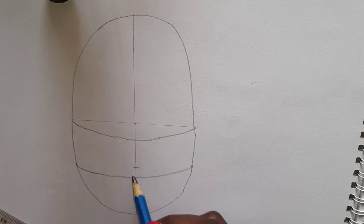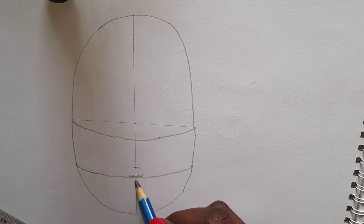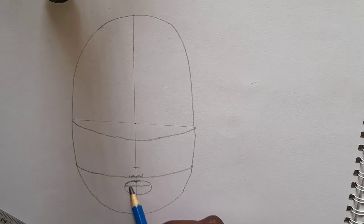So let's begin with the nose. We're going to be drawing something like this. Did you see that? So the mouth will be very close to the nose, as though it is touching the nose. So you draw, you understand? You draw the same curve you did on the nose. Draw it at the mouth level and also the midpoint of the mouth. Can you see that? Draw that.